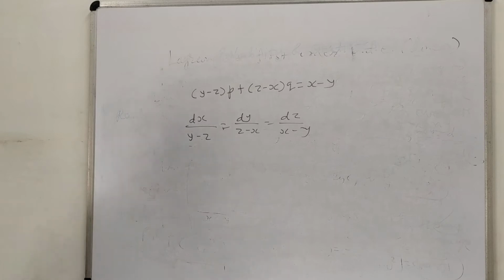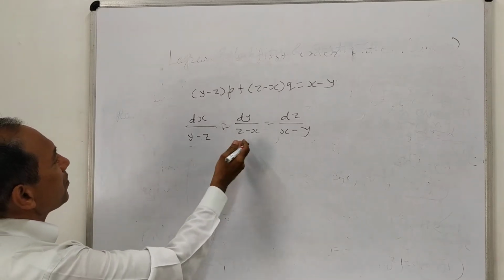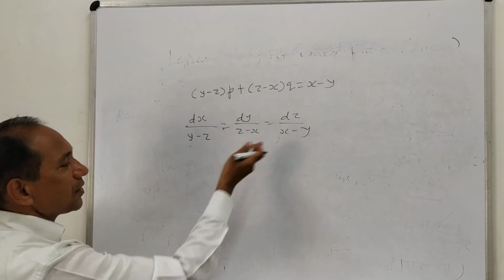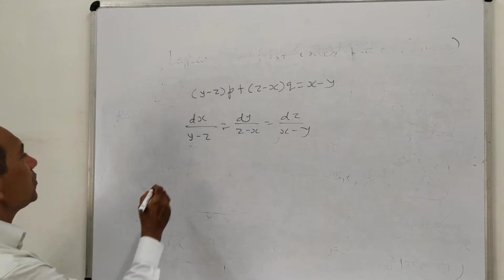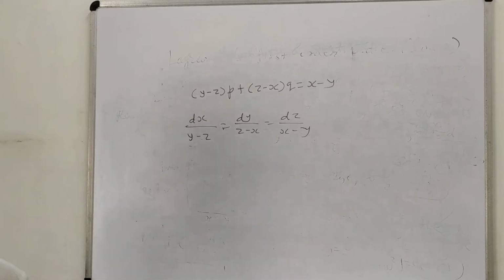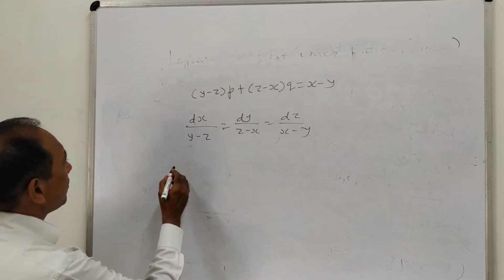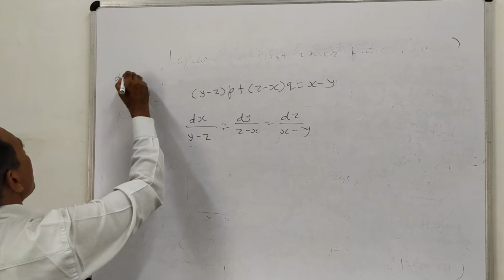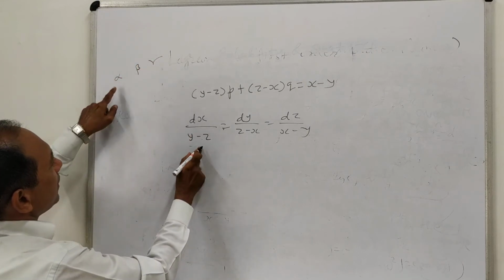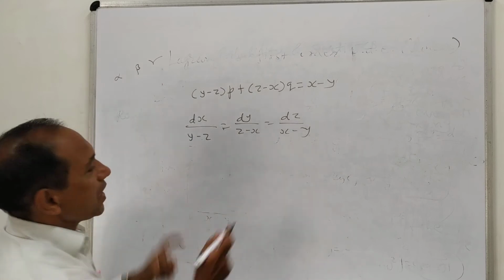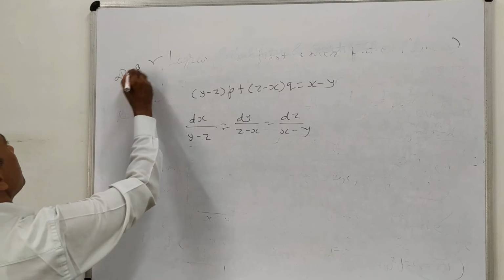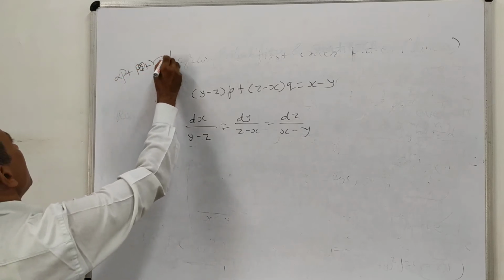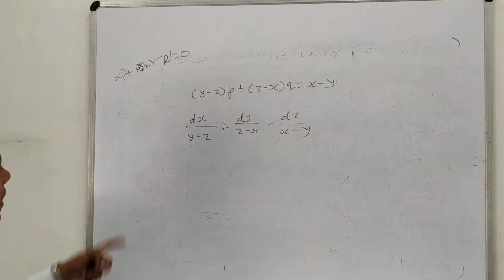Here we cannot use the method of grouping because dx and dy we cannot take. You can identify this easily because integration is not very easy. So here we want to use the method of multipliers. The method of multipliers tells us that we have to identify three values, say alpha, beta and gamma. We multiply this by alpha, this by beta and this by gamma, so that their summation, alpha into P plus beta into Q plus gamma into R, should become 0.